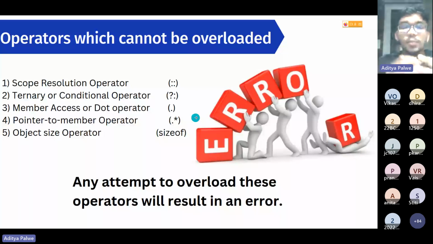This has a pointer to a data member inside an object. It's really complex stuff which you won't come across for some time. And the sizeof operator. We have seen the sizeof operator only some time back. Any attempt to overload these operators will result in an error. Perfect. So we'll proceed.